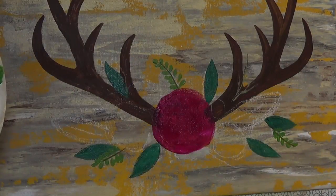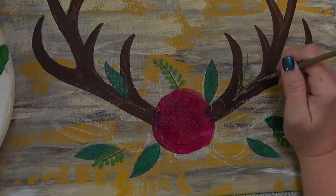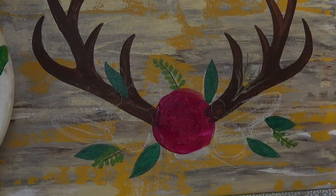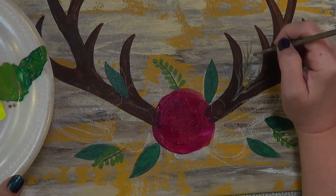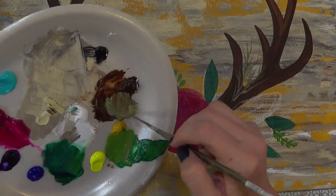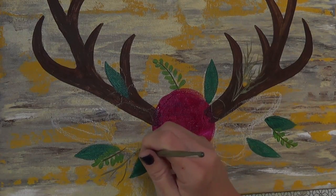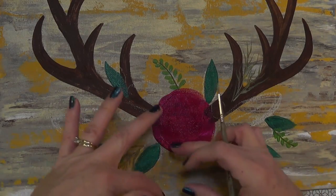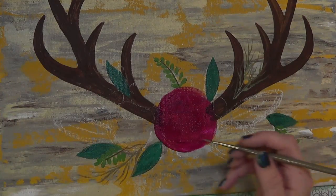I'm just running it through all of those colors just to get a little bit of everything on my brush, so that it's a little bit mottled color. It's not solid color. And we'll add a little bit of kind of grassy something there. Just wiggling it and creating some shapes. There, we'll do some more down here, kind of coming out this way. This will be good for filling in some of these areas. We can use this to create some of our direction. So I'm pointing it down, but then I'm curving it up this way.